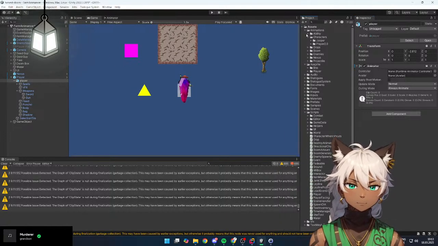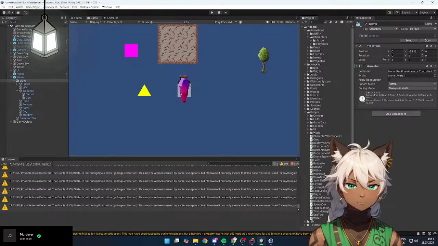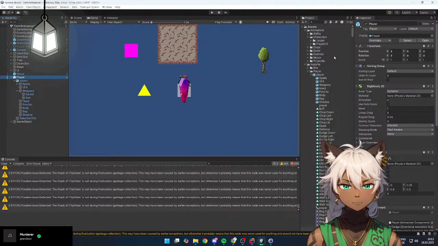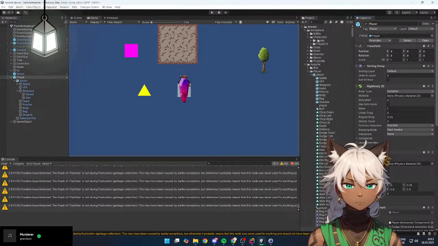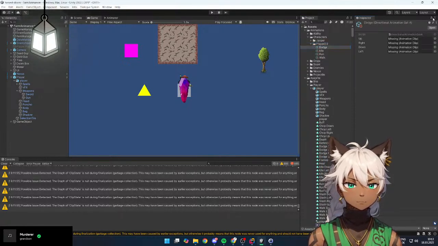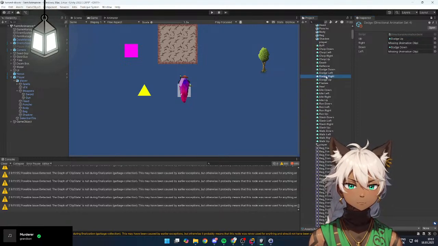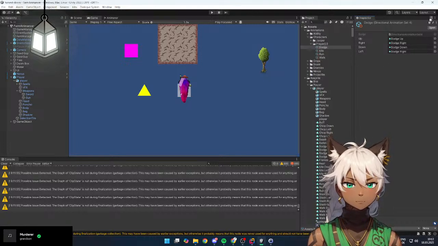Okay, then let's think real quick. I need the clips from the ASprite file. So I need ASprite player, this one, these. And I'm gonna lock this one. Oh no, it's not this. I need the animation, this one. Lock this, and then we just need the dodge one. Dodge up. Dodge right, and dodge left. Correct. Let me save that real quick, and then we go into the next one.